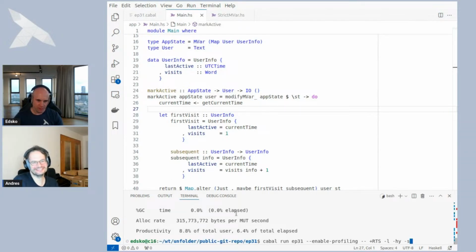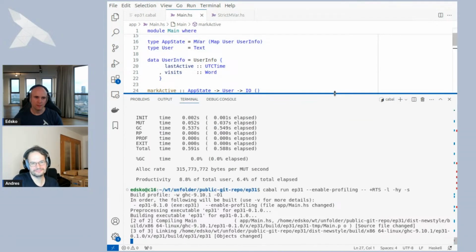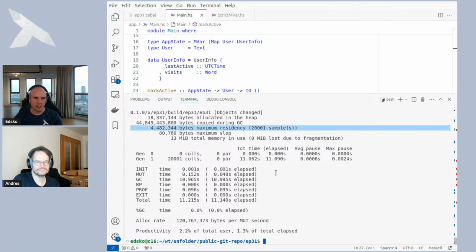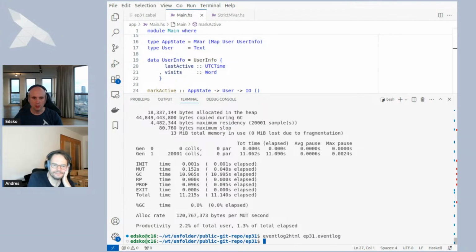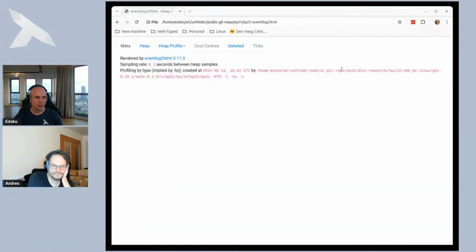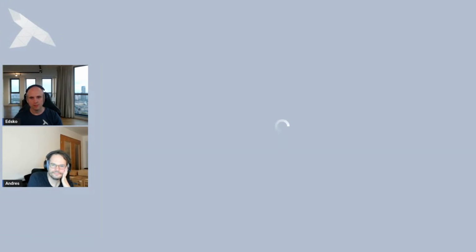So let's run this code again, and let's see what happens. And it's taken longer, which is already a worrying sign. But let's allow it to run for a bit. And once it runs, we can see 4.5 megabytes maximum residency, not a good sign. Let's also look at the profile. So I regenerate it, and then I open it up again. And we can see that we have this beautiful triangle of death again. It's a bit more complicated looking than it was before, because we have more information in our map, but definitely not good.